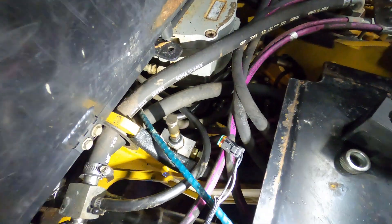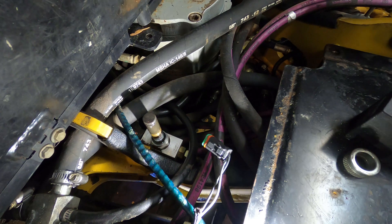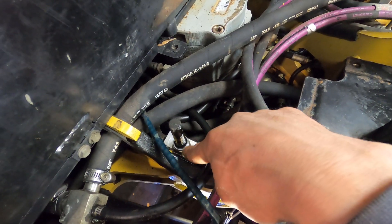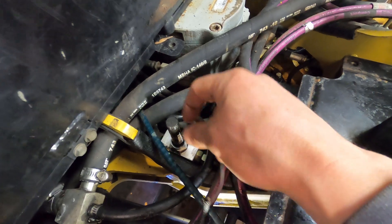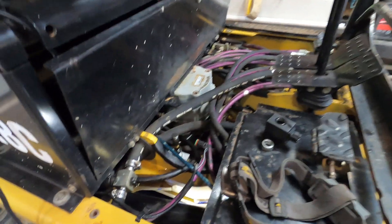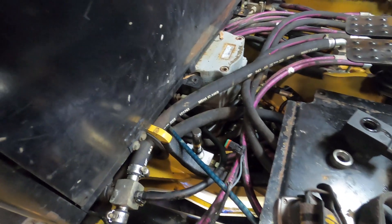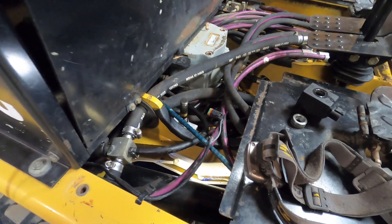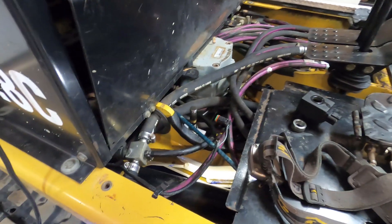So I just called Toro Montcat and hopefully I'm going to be able to get just the post, because if I can unscrew the post with this nut here the whole post should just come out — because all that is is just a valve. So if I can replace that, that would be ideal. Once we get the part I'll show you how to replace it, and actually what I might do right now is run the machine and show you guys how it's leaking.